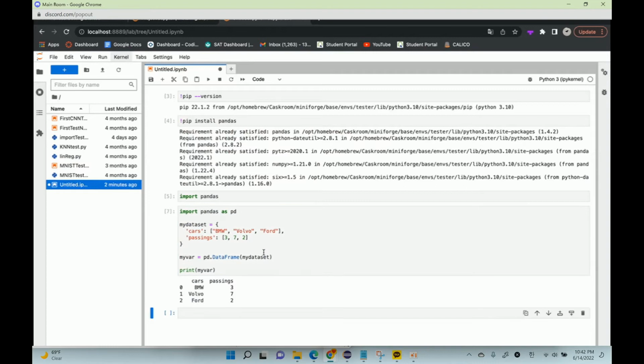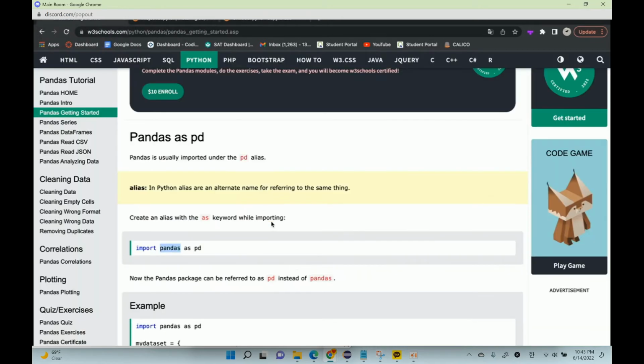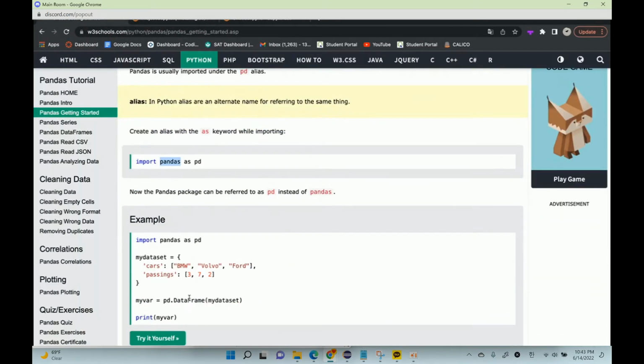And that still works, as you see. Moving on, this was just the same thing as before, and it's just showing you that it works.